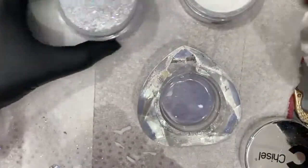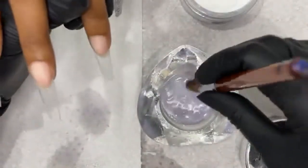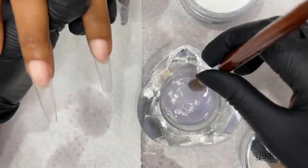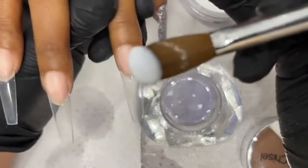So I'm done with the glitter. I'm gonna put that away for now. Flip this over so I don't get any more glitter into my monomer. Okay, so the ring finger. Again, I'm gonna do a white to clear ombre.